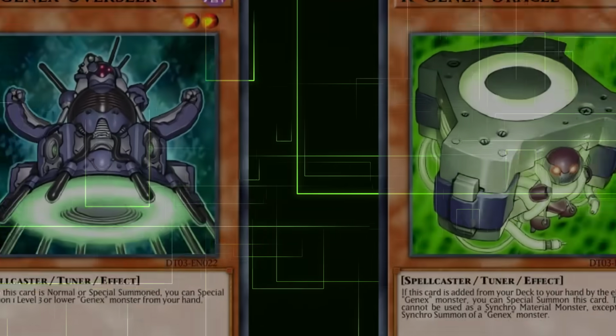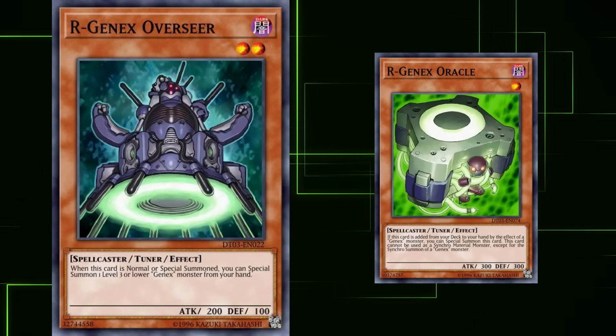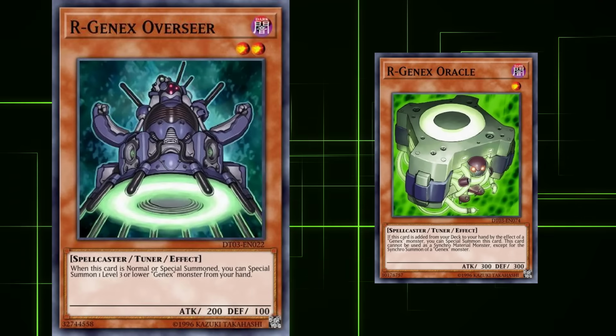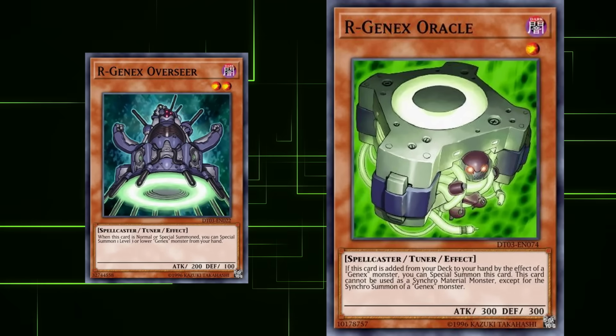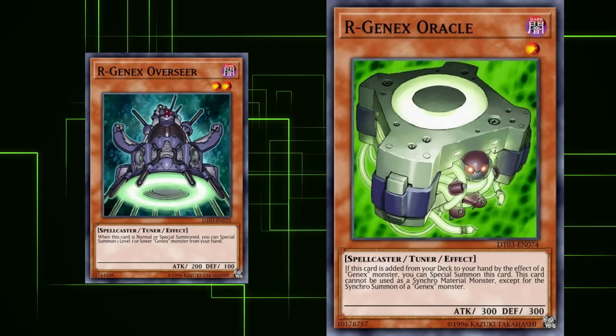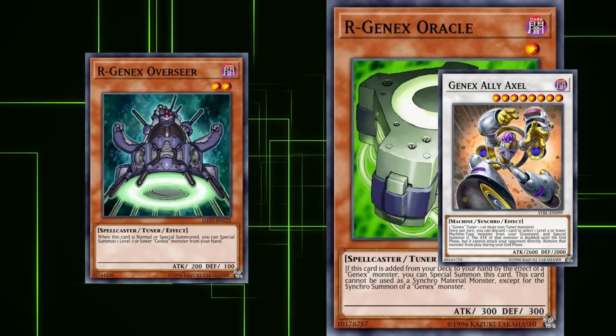The 2 new tuners they received were R-Genex Overseer and R-Genex Oracle. R-Genex Overseer was a level 2 tuner that, when normal summoned, let you special summon a level 3 or lower Genex monster from your hand. R-Genex Oracle was a level 1 dark tuner that could be special summoned from the hand when added to your hand from the deck, but it couldn't be used as a synchro material except for a Genex synchro.